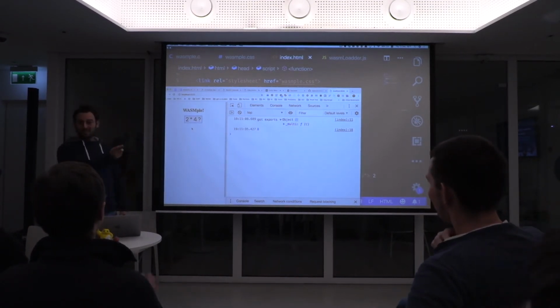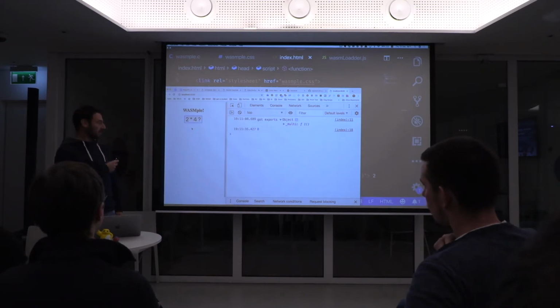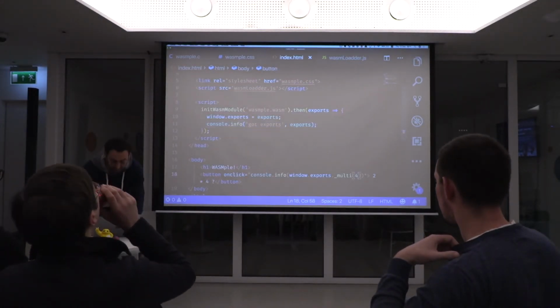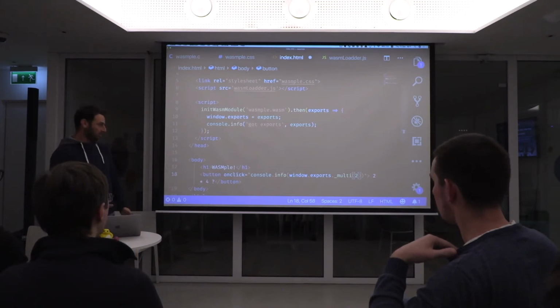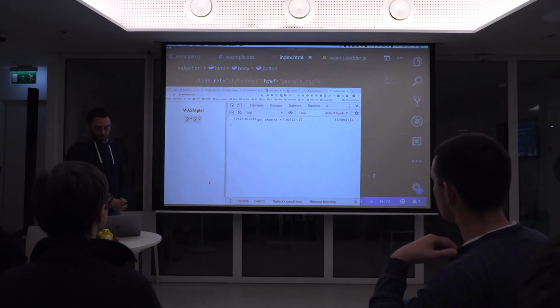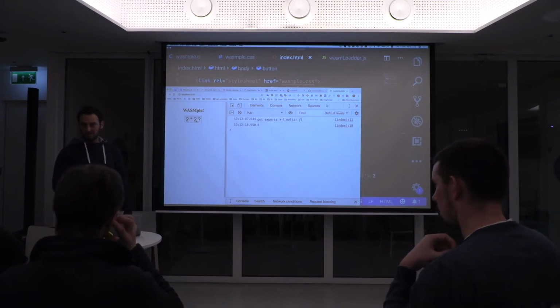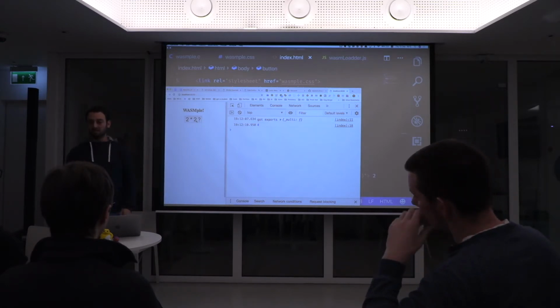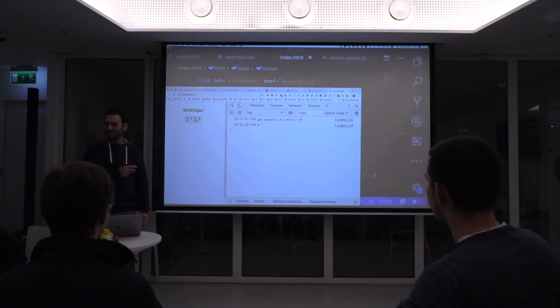So we send the message to the WebAssembly world. It did the computation over there and got back the response. I can change this. It's going to look pretty silly, but I can change it into 2. I will change the button as well. And I reload. And it still works, obviously. But the point here is I didn't have to recompile. My module was built, and it's done. I can serve it, I can use it.